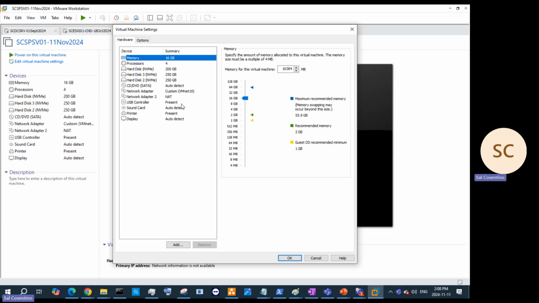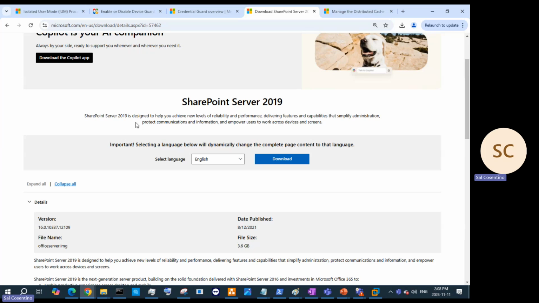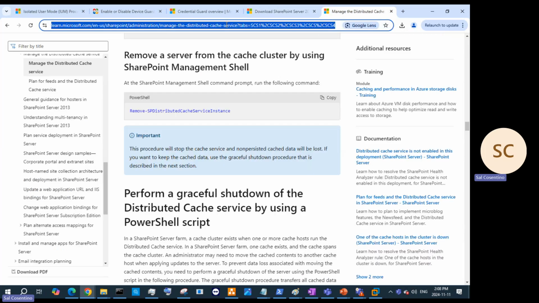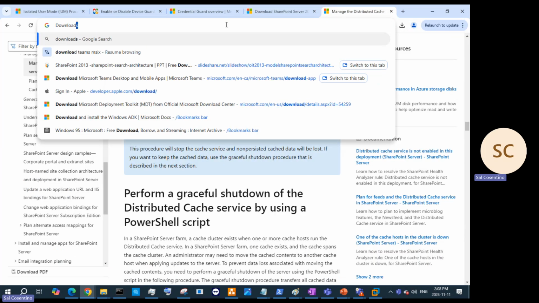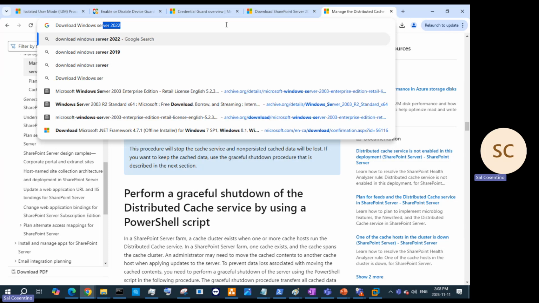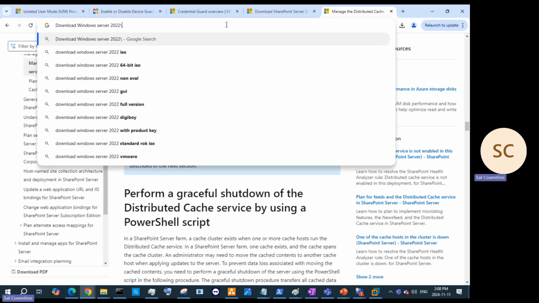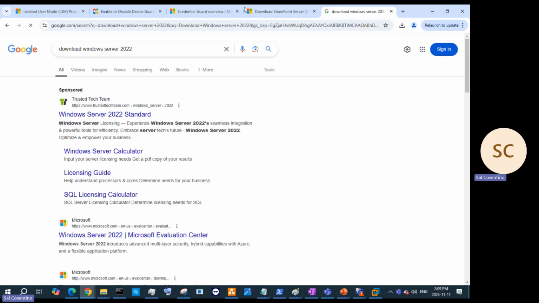Usually you would go and download it, guys. I'll send you the link on how to download. Obviously, you guys are going to download Windows Server 22 or 19, whatever version you want, right?